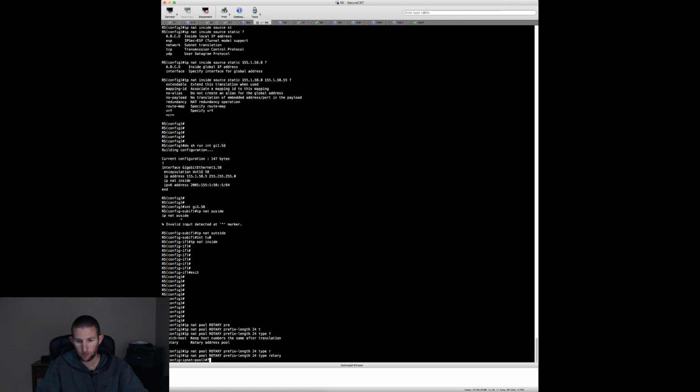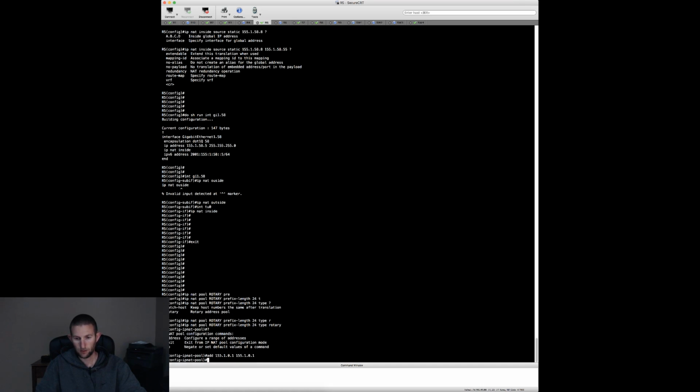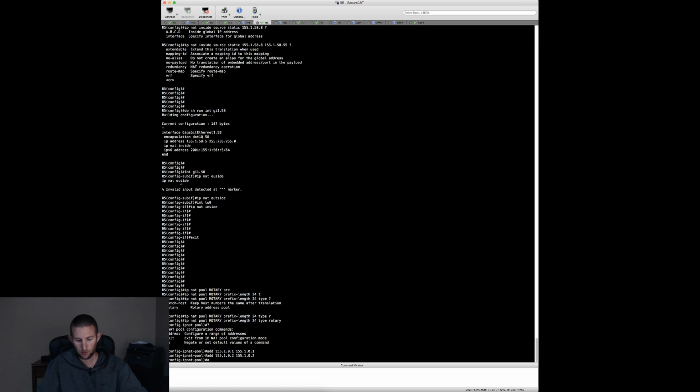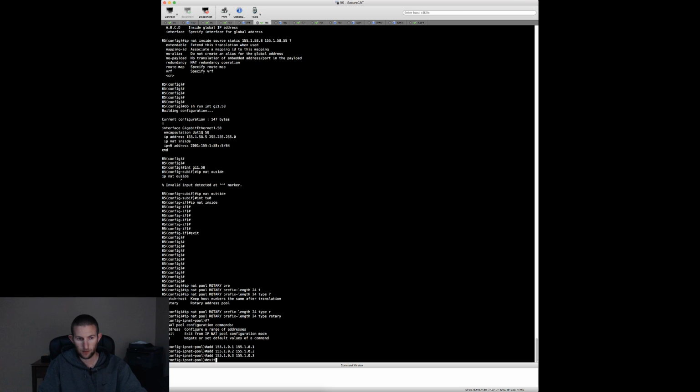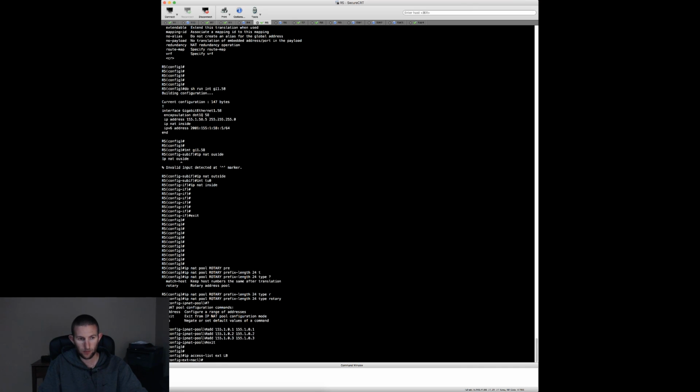Okay, and in there, let's see, what do we need to do? We need to set up an address. We need it to be the destinations on the other ends of the tunnel. So we are doing R1, R2, and R3. Let's get out of there. We then need to make an access list for load balancing.